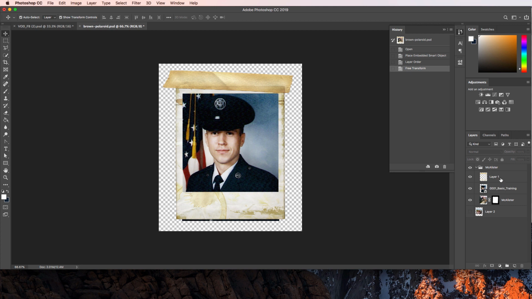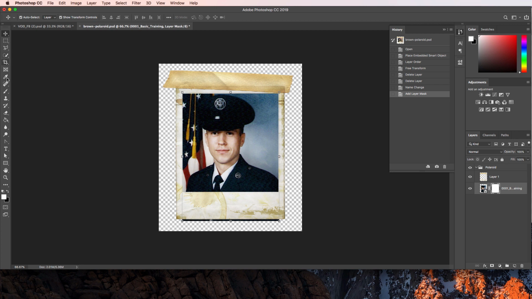So one thing I'm going to have to do here is, first off, let me get rid of McAllister. Nothing against McAllister, but I don't need his picture in there anymore. I'm just going to call this Polaroid. All right, and then I want to mask this section out. I could clip it out, but I don't want to. I'm going to add a mask. Notice it says add layer mask, so I'm going to click add layer mask.